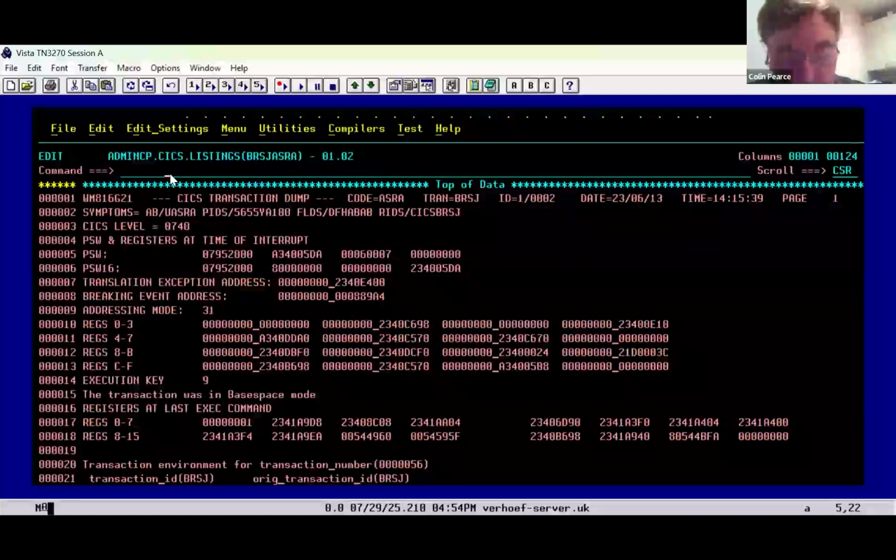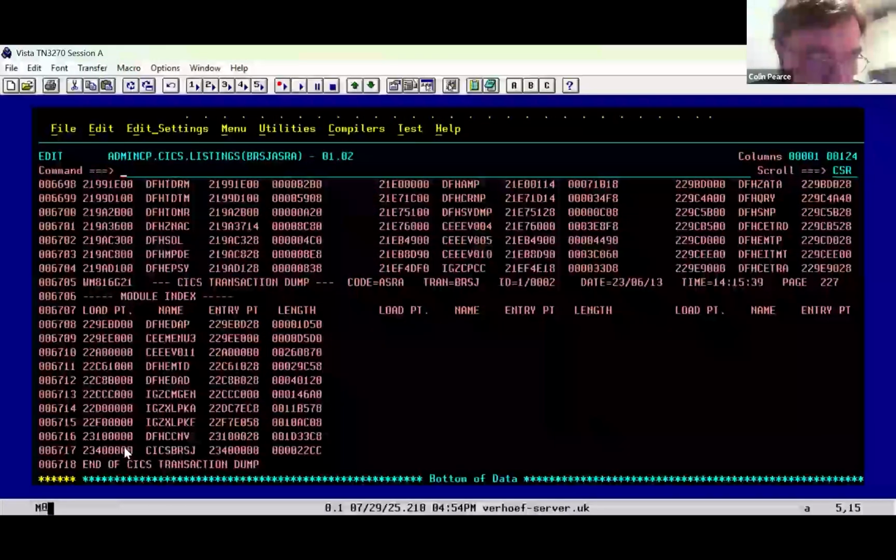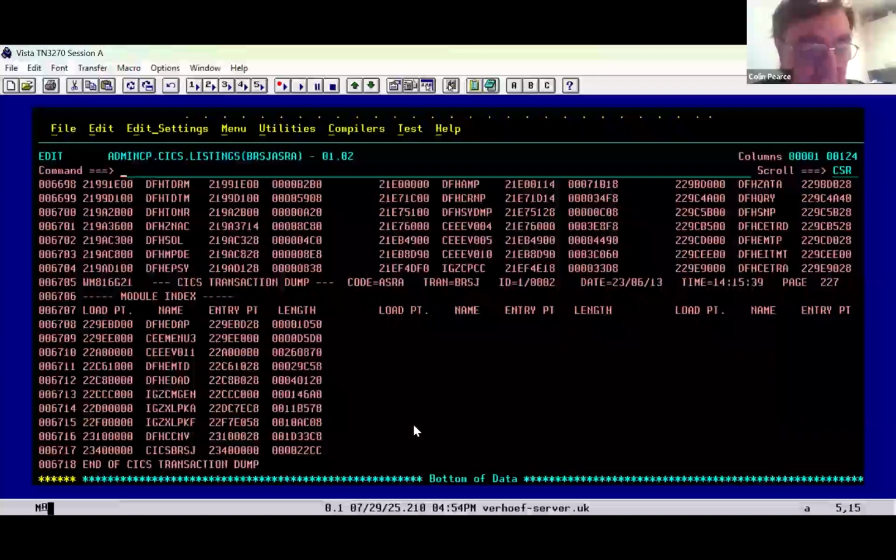Just one more thing before we leave this, and that is that you've got both the load address and the entry point address, and it's always good to ask the question, is the load point and the entry point the same? If they are, then it doesn't matter which one you take, but you can't always guarantee it.